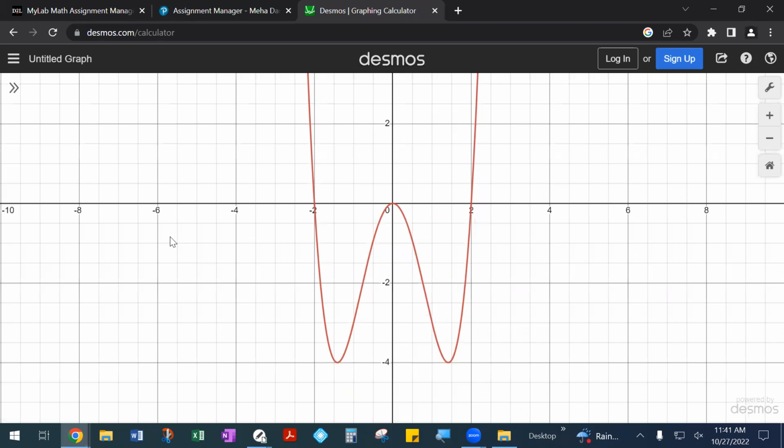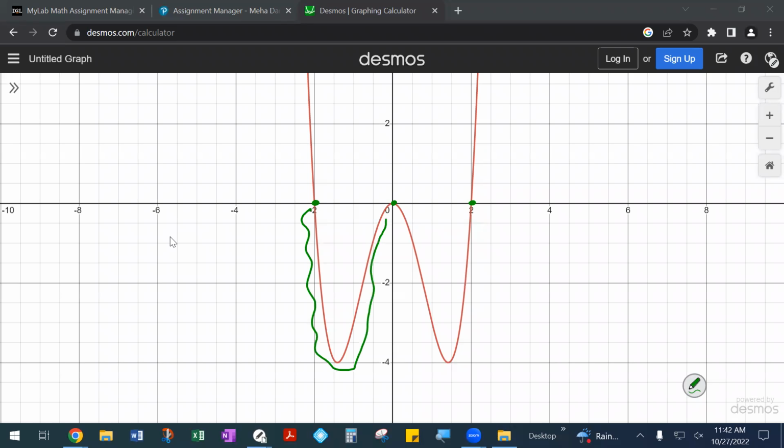And obviously, this is a much nicer graph than the last example we were looking at in class last time. Over here, you can see this is where our zeros were, -2, 0, +2. This was a simple enough example that we didn't have to worry about a lot of the techniques that we learned in this section, just because it's a nice, easy example. But you can see all over here, your y values are less than 0. Then you come to 0, stop there, and then you pick right back up after it.